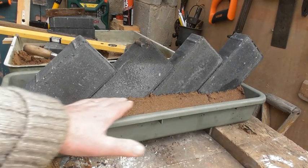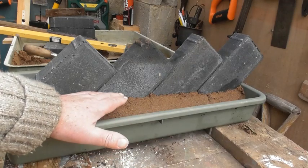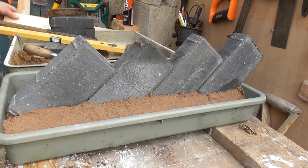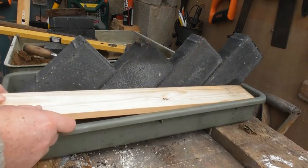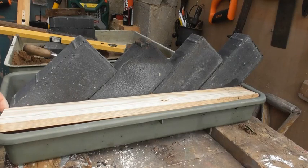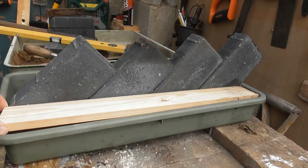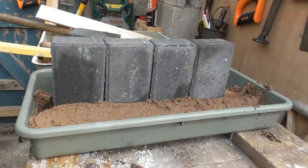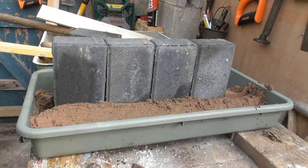So this area here will then be filled in with soil if it's going to be a lawn, and then the lawn will gradually creep across and cover up to here, to make it nice and tidy. Yeah, that's roughly the top of your lawn or your gravel. So all the little triangles of the block pavers are now hidden away under there. And by the way, for the avoidance of doubt, this system seems to work for me, so hopefully it'll work for you. There's another method of edging. Just get them as tight together as you can, and upright and level, then level to the level you're working with, and that's just another edging to have.